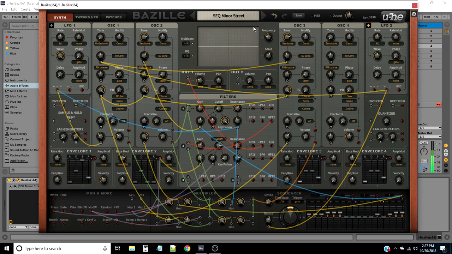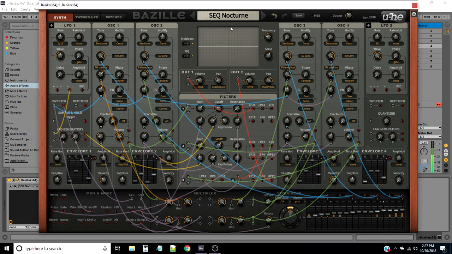With some of these sequences, especially with this one, you don't have to use that whole 8-bar or however long it is. You can just use the first part if you want. Like my friend Richard Sven did some demo work, and he used this patch in the demo, and he just used the first part. He didn't use the whole thing, because if you hold the note down, there's a whole thing.